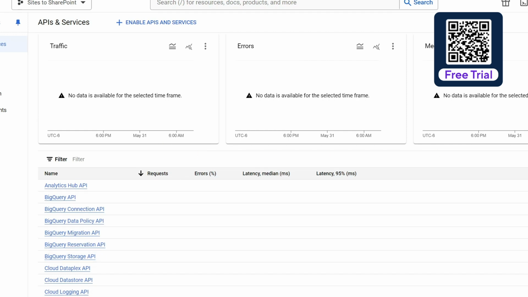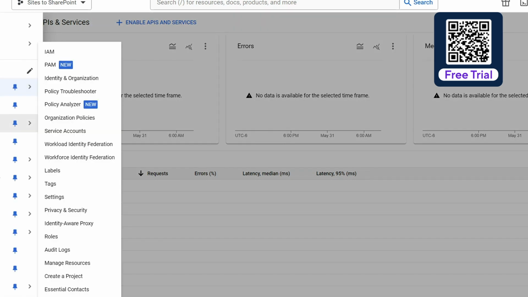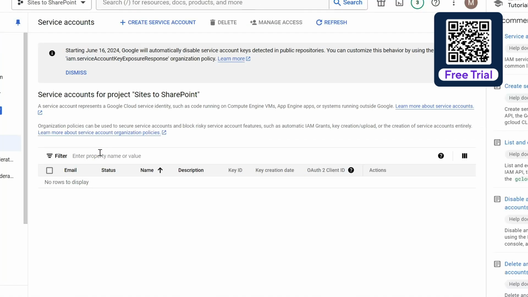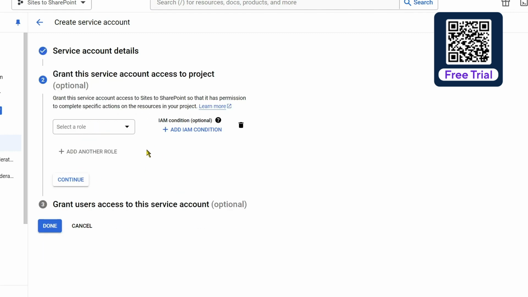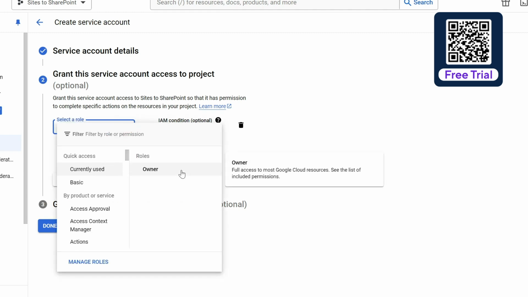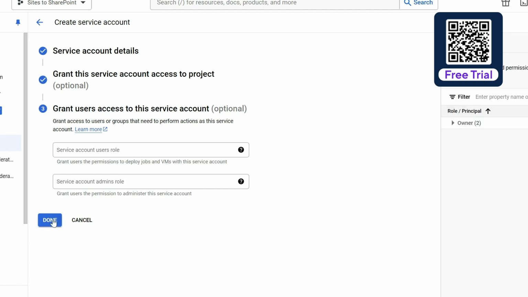So with those enabled, we now need to move on to the service account that we need to create for the Google tenant as well. So we do that off the menu here. We'll go and hit the IAM and admin, and you can see we've got one called service accounts, which is clearly the one we need. And we'll go and create a service account with this button up the top here. And I've just given it a generic name, sites to SBO, and that's good there, create and continue. These other ones are optional, but we do need to add that in. So we are going to add the owner role in there and continue that. And hit done down the bottom here.